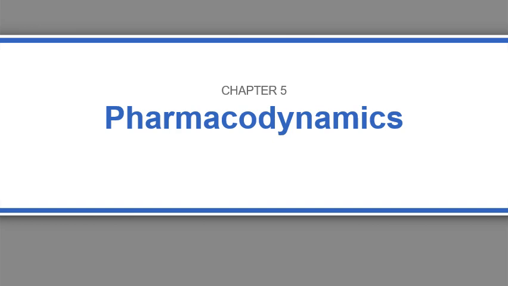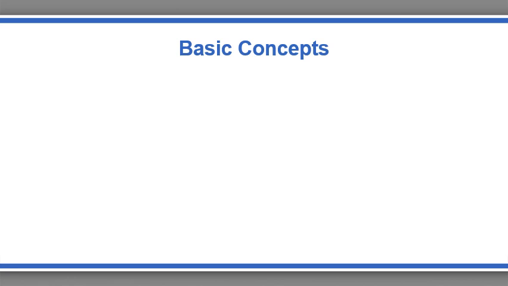This discussion is going to focus on pharmacodynamics. So, some basic concepts. We spent the whole previous talk discussing pharmacokinetics, which is essentially what the body does to the drug. We went through that four-part process and discussed what goes on physiologically as far as what the body does in absorbing, distributing, metabolizing, and excreting the drug. Now, with pharmacodynamics, we're looking at what the drug does to the body.